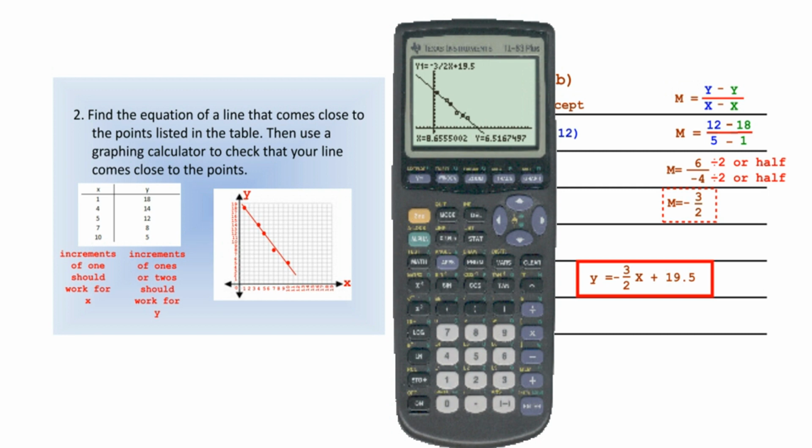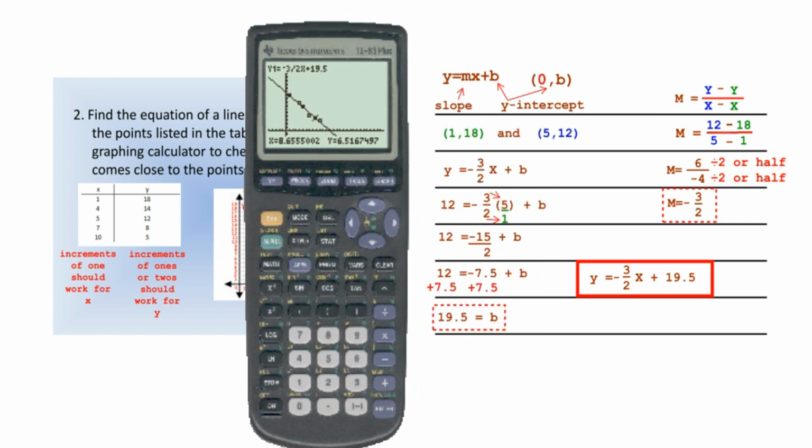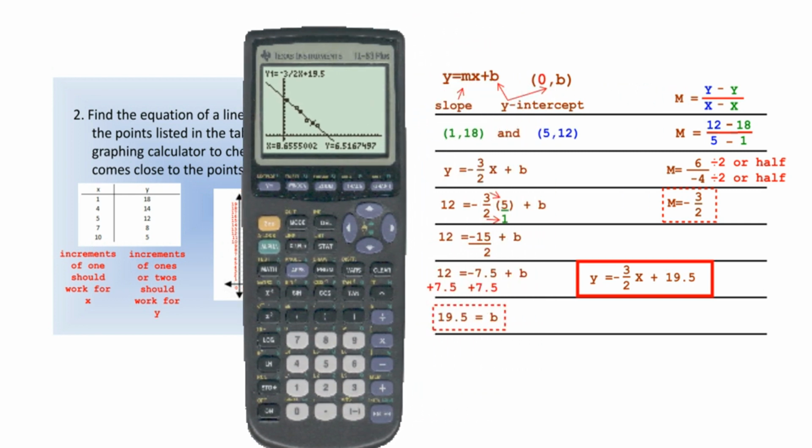So that kind of gives us a reference, and now we can see that we actually made this correctly because of the coordinates that we had. By hitting trace once again, entering a 1, it gives me, whoop, wrong value. Trace, I gotta push up to be on y1 or y2. Let's go to y1 in this case. Hit 1, and it should give me 18 when I hit enter. Yep, gives me 18, that's the coordinate we used. And now if we select 5, I'm still in the option of trace. Hitting 5 and then enter should give me a 12. Yep, it does.